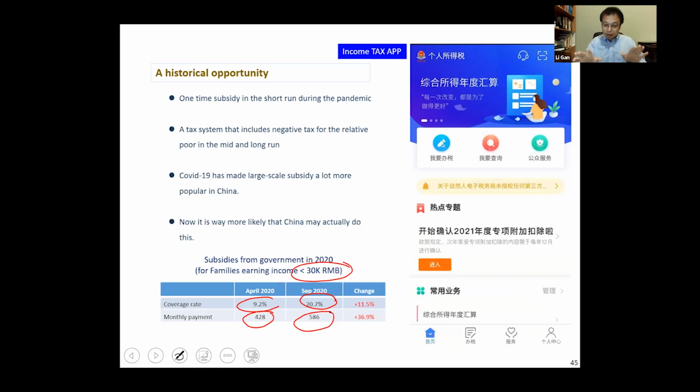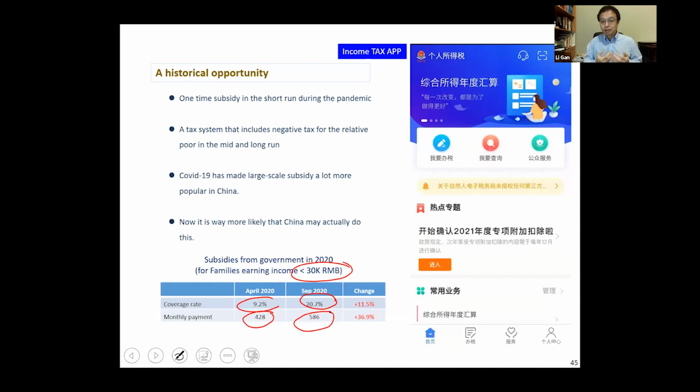In the current system, they are trying very hard to increase the payment, increase the transfers to those poor households. So the complaint is they don't know where to find other households. For example, those self-employed, they don't know how to find them. They don't know how to pay them in a direct, cost-efficient way. So that's what I'm suggesting.